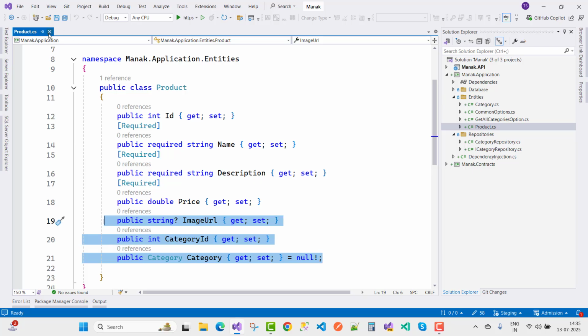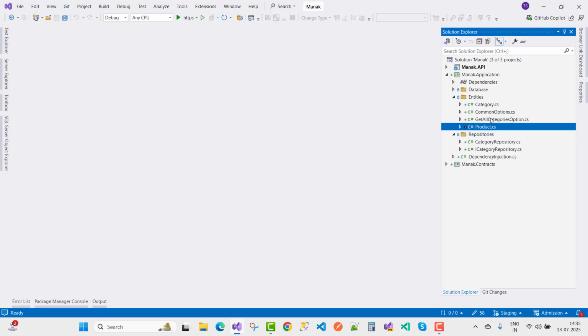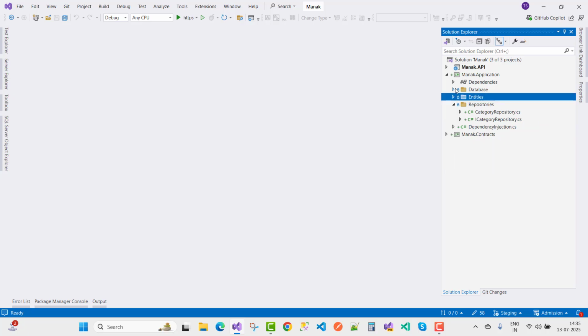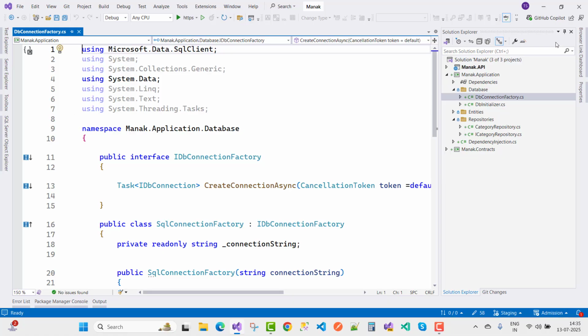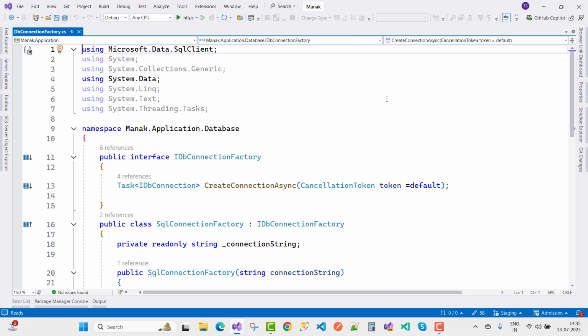Now after creating two entities in the project, I want to create a relation with the database table, so let's create a database after that. You can create a DB connection factory class.